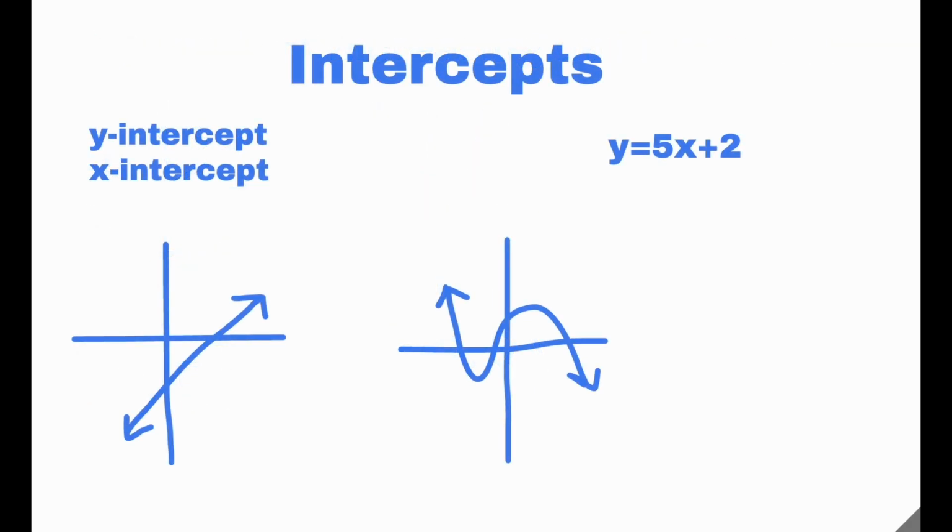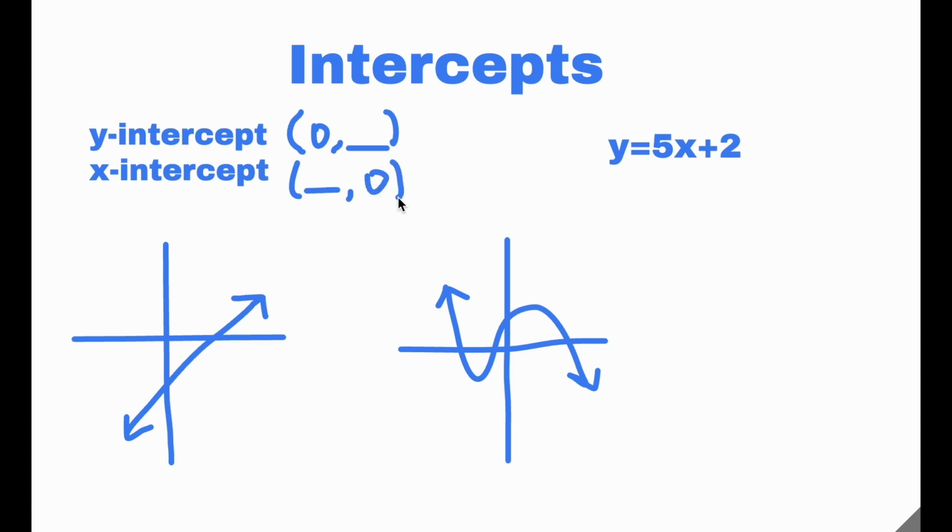So another key part of a function are intercepts, and this is a relatively easy concept because there are only 2 types of intercepts: x-intercepts and y-intercepts. So y-intercepts are found where my x value would equal 0, making them fall on the y-axis. And my x-intercept can be found when y equals 0, making them fall on the x-axis. So if I were to write this out, if I'm finding a y-intercept, it's going to look something like (0, comma another value). Our x value is always going to be 0. Whereas my x-intercept, we're going to have an x value here, and then our y value is always going to be 0.